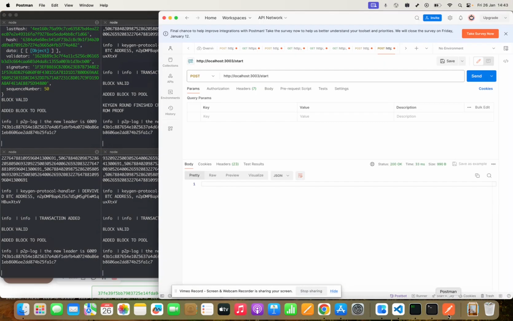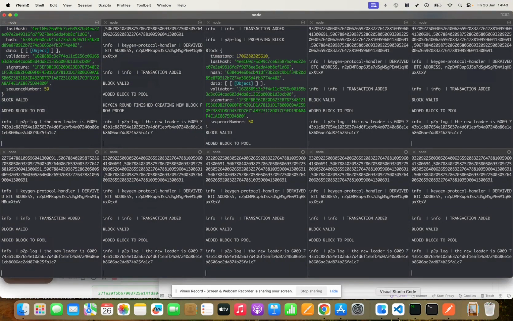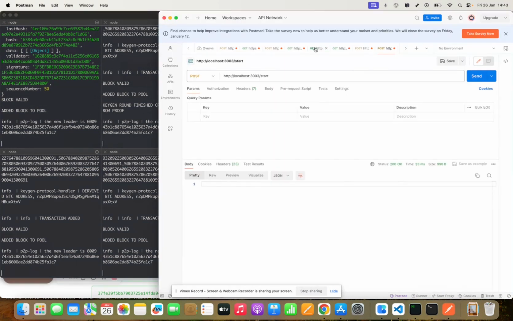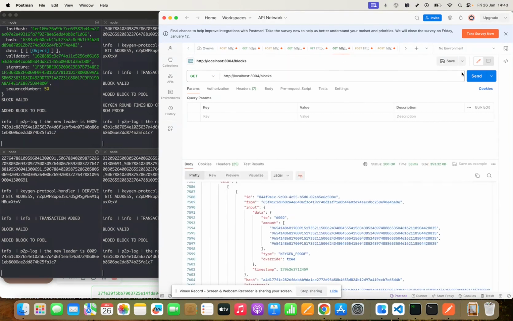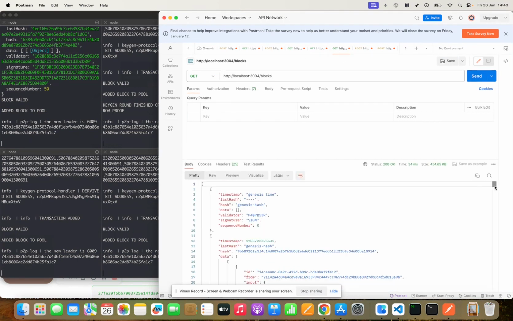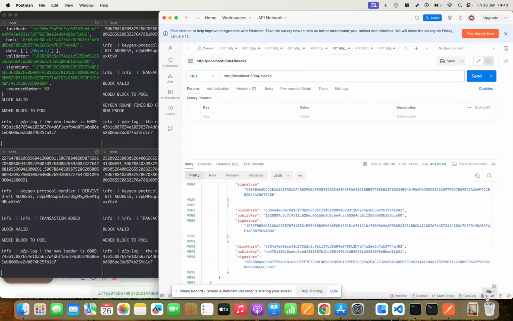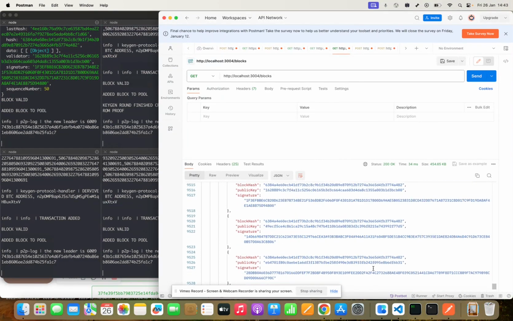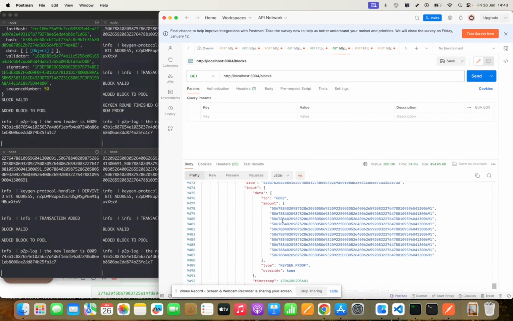So this was sequence number 50. If I hit my API and scroll down to the bottom, we can see that I get the leader node to publish a transaction of all of the proofs.